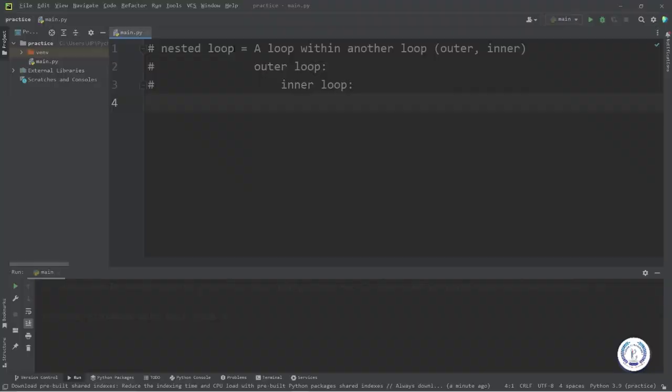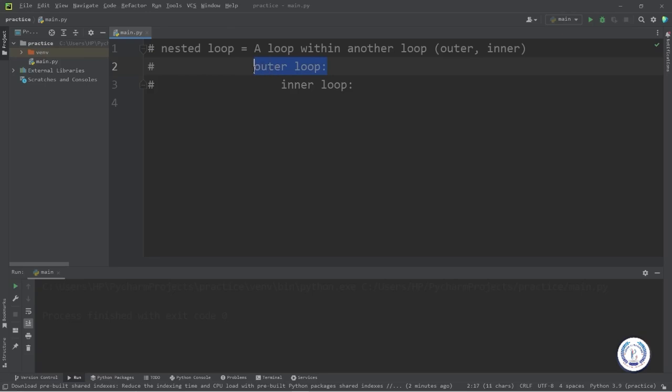Everybody, in today's topic, I'm going to be explaining nested loops. So a nested loop, think of it as a loop found within the code of another loop. You have a loop, right? Any code within that loop is indented underneath that loop. Well, you could have a looping structure found within the code of another looping structure.